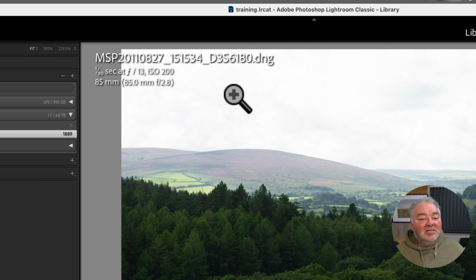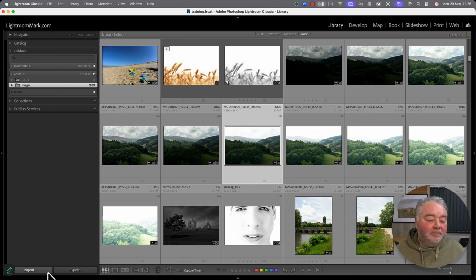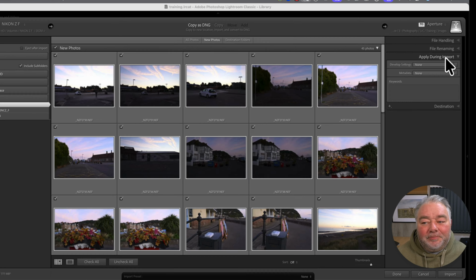Well, I know the Nikon D3S was a 12 million pixel sensor. So when somebody asks me the question, what size print can I have? I now know: up to an A1 print from there. I know that from the file name. Okay. Might be irrelevant to people, but it is relevant for me.